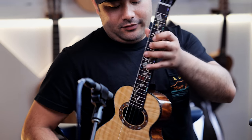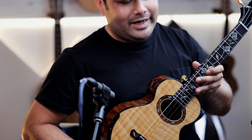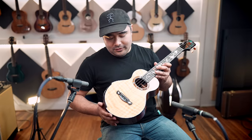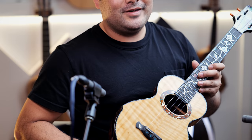I mean, it's what you expect from a Cornerstone ukulele, to not only have some of the best aesthetics, inlay work, and all these types of little details, but you're gonna get an amazing sounding instrument. Let's check it out.